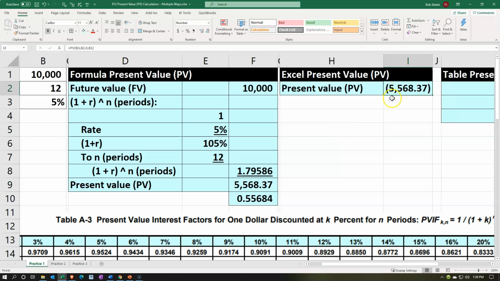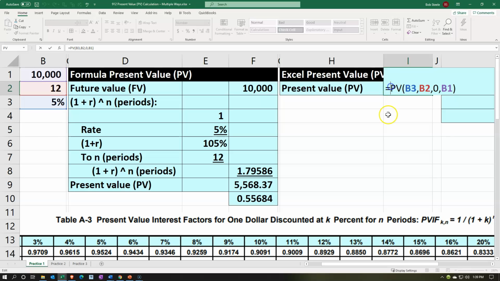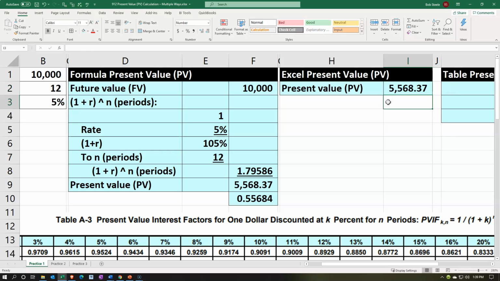Same number. We're going to double click on it because I'd like to make it a positive. So I'm going to double click on it, putting a negative before the PV, which will basically take the entire thing and multiply it by -1. Some people will put the negative some other place in the formula. You can, but I just like doing it this way. I just take the whole thing and then flip the sign on it, which brings it to the positive number. Let's do the same thing with a table.